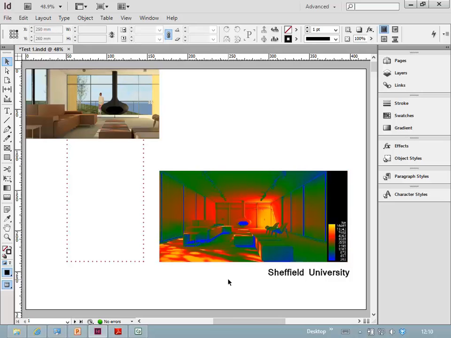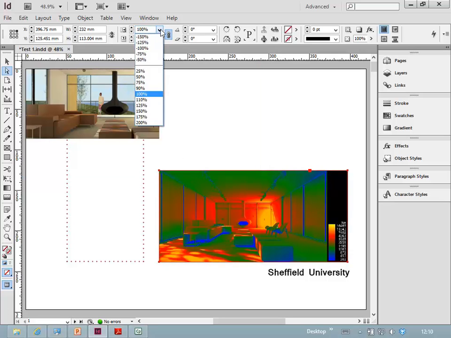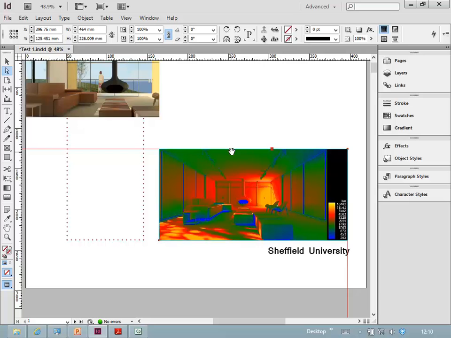But again, the useful thing is if you change that image, it will remember the settings. So let's just do that once more. Supposing I clicked on the image, click into our direct selection tool, and let's zoom in up here using the proportions.